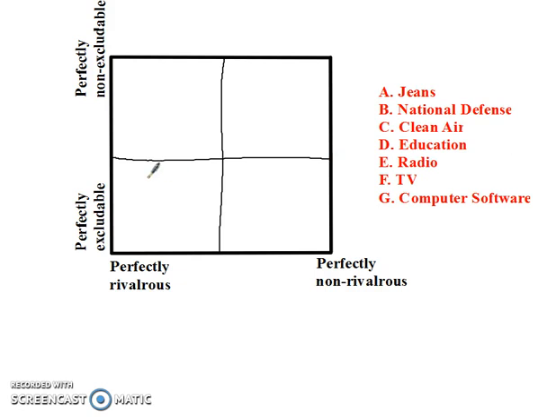So, for example, right here, if a good is perfectly excludable and perfectly rivalrous, or at least somewhat excludable and somewhat rivalrous, then this box right here is going to be a private good. And then up here in this corner, this is the other extreme, and that's going to be a good that is both non-excludable and non-rivalrous. So that good is going to be a public good. Those goods are going to be public goods, and we did say this all before on some previous videos.